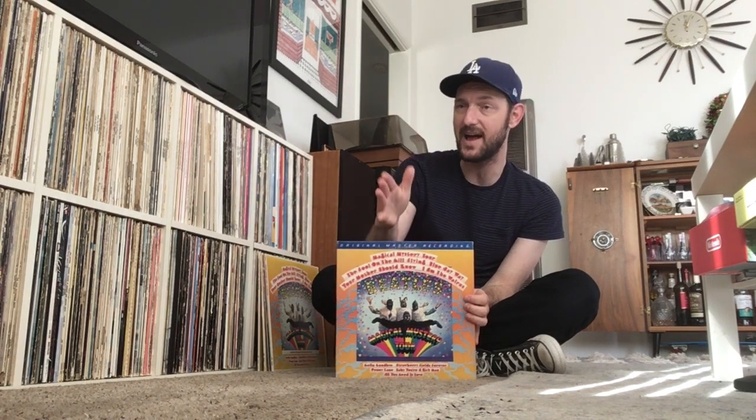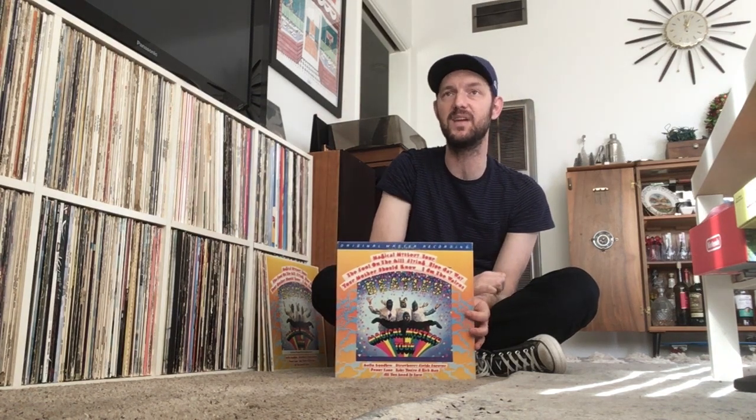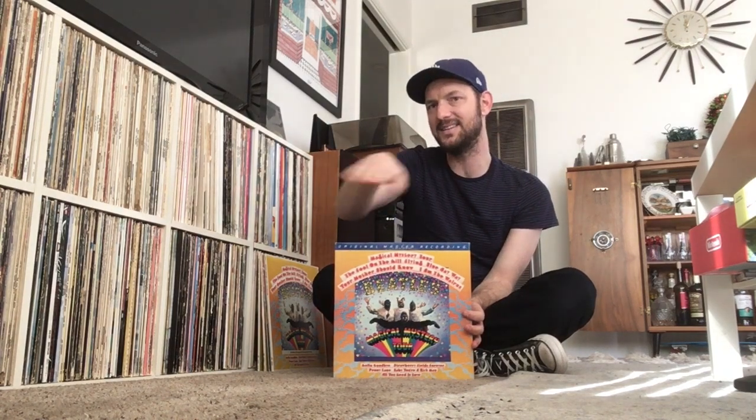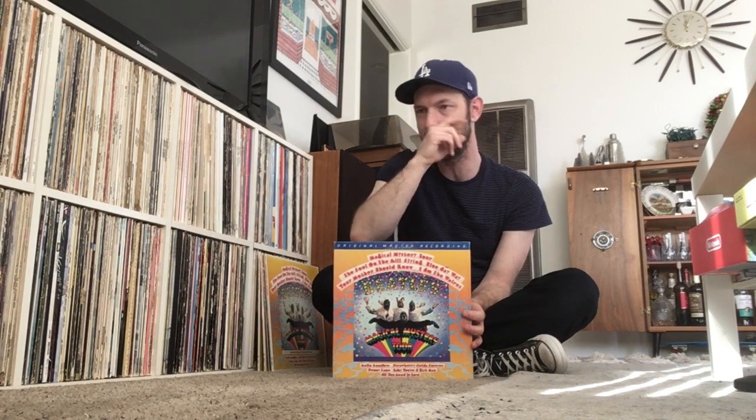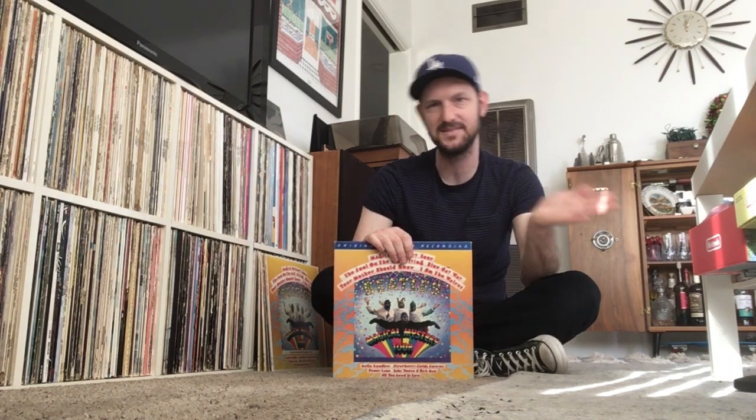Now, the other thing they would also do is, not remaster the recordings, but when they cut the actual albums to vinyl, they would add EQ. A lot of people called it smiley face EQ, where they would add a lot of high end and a lot of low end, and leave the mids as they were, so you get this smiley face EQ. Some people love it, some people hate it. I am kind of in the middle there, where sometimes I hate it and sometimes I love it.